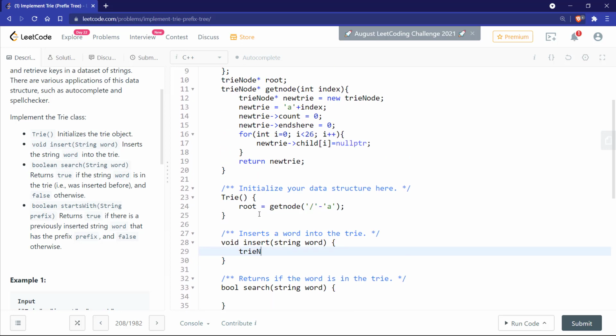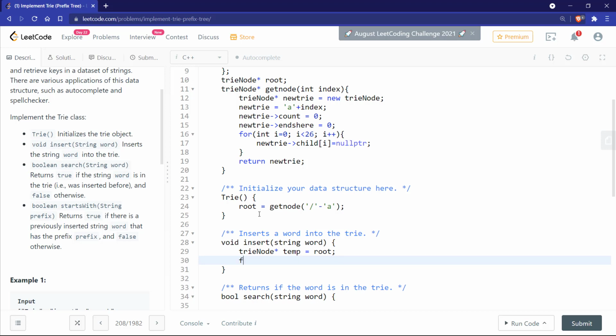Try node star temp. Temp is a temporary variable, and we will initialize it with the root. So after that, what we'll do is we'll write for char c in the word.